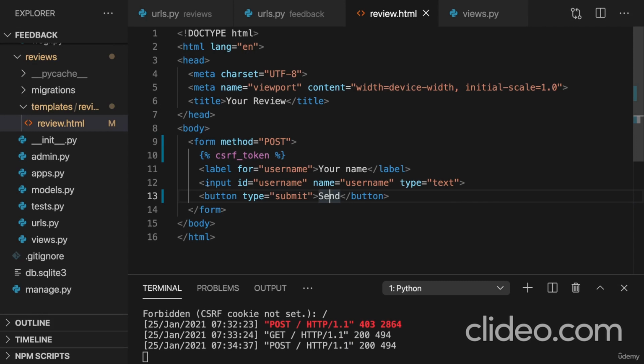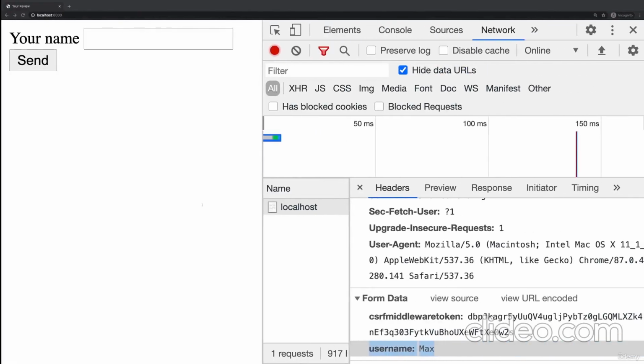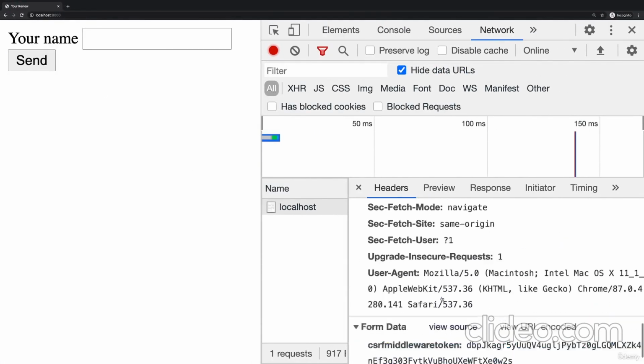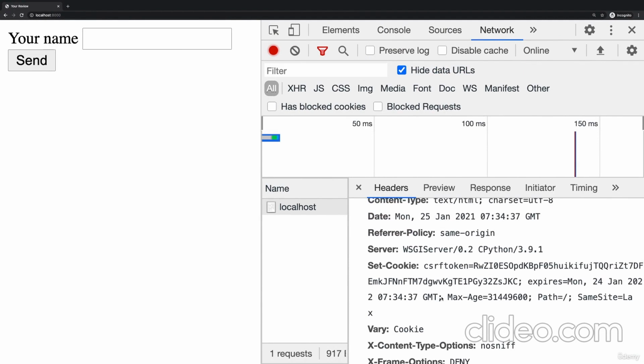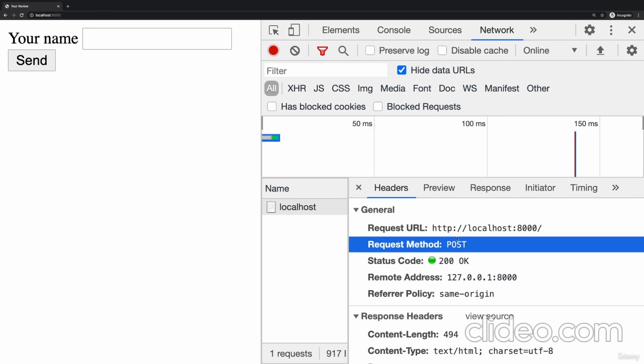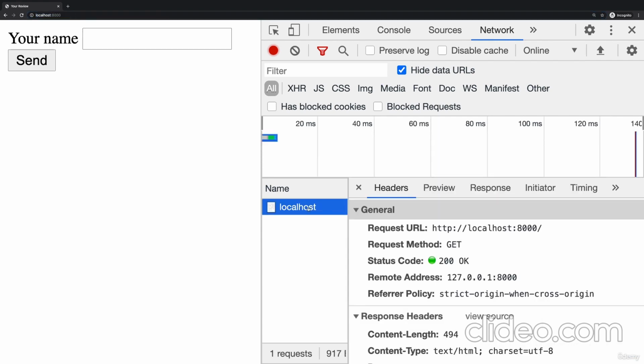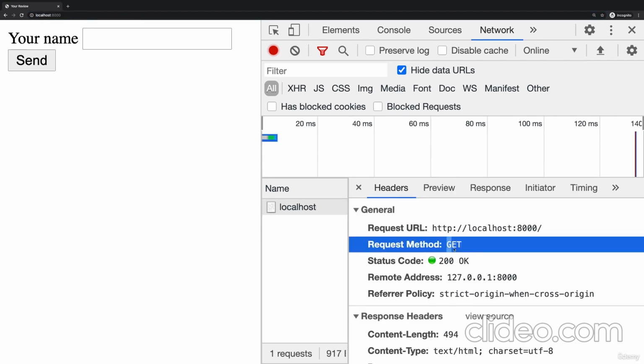So how can we now utilize that submitted data? Well, for that, let's go to views.py, because that is ultimately the place where this incoming request is handled. You might have noticed that a request was sent successfully and we didn't get any error once we added the CSRF token. Now, the reason for that is that this request URL for this POST request was actually localhost:8000/nothing. So it was that same URL we use for loading this page. If I enter localhost:8000 in the browser, we send a request to the same URL. It's just a GET request, but it's always the same URL.